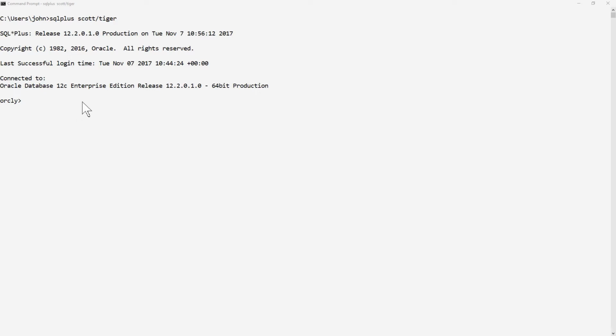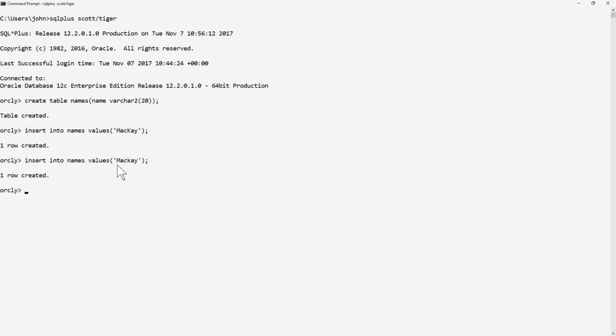Consider this example. Create table names, one column, varchar2, 20 bytes long. And I'll insert some rows into it. Insert into names values Mackay. And that's the name Mackay spelt the way a Scottish person would spell it. Uppercase for the Mac, uppercase for the K of Kay. Then we'll insert another row, which is the way a lot of software would actually do it. The lead in capital and the rest in lowercase. And finally, we'll have an uppercase version of the name.